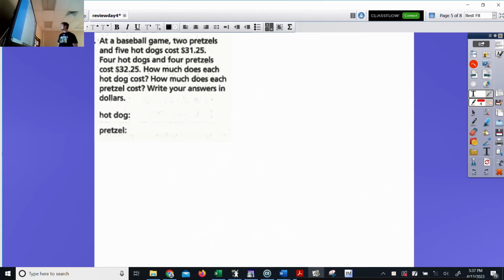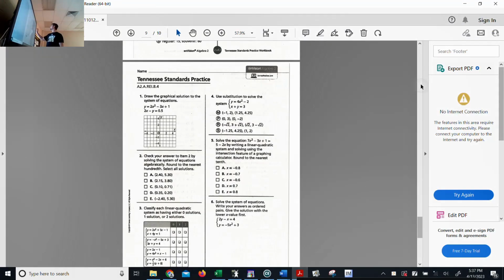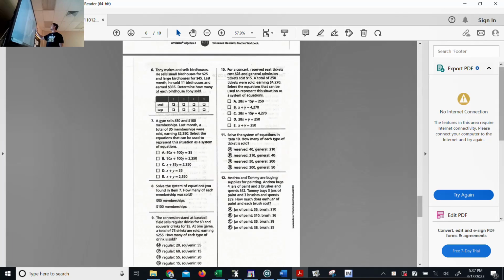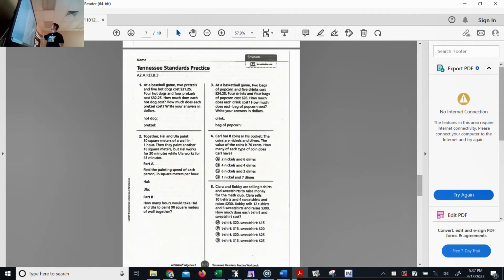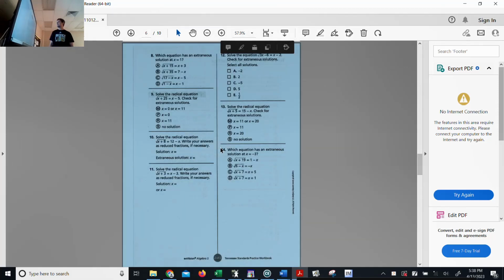And none of these talked about the extraneous solution. So I need to do another example, and I'll try and get it in your notes. That needed to be talked about. I thought I picked ones that had an extraneous. So let's look at that 14. Let me snipe that real quick.